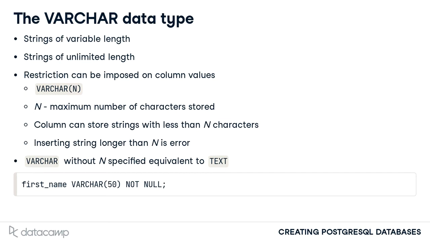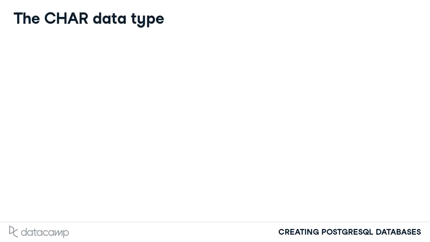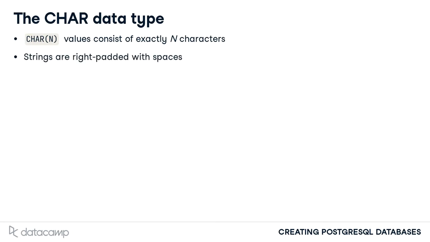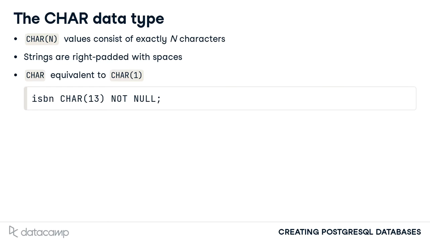The char data type is used to represent a sequence of characters. It differs from varchar in that values stored in a char column do not vary in length. If a sequence is stored that is less than the fixed length n, spacers are added to the end to ensure the string is of the expected length. Specifying a char column without n defaults to a column that can only store a single character. This is the equivalent of char(1). In the book publisher example given previously, the ISBN number is specified as a char(13) column because current ISBN numbers are 13 digits in length.